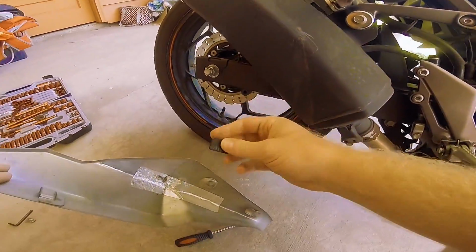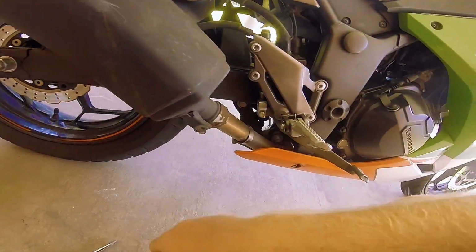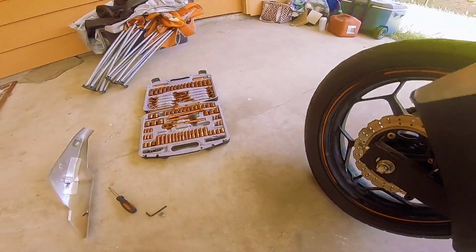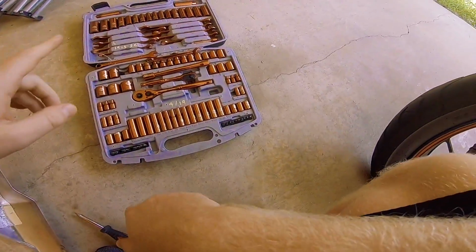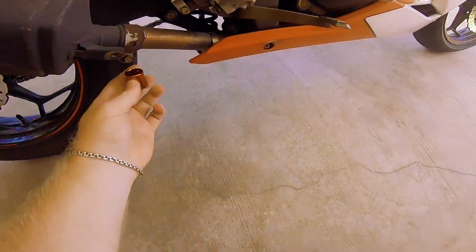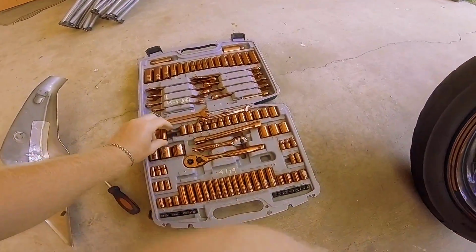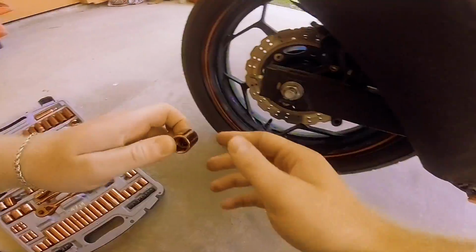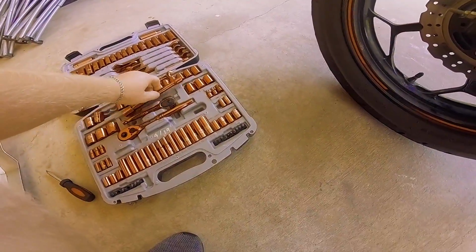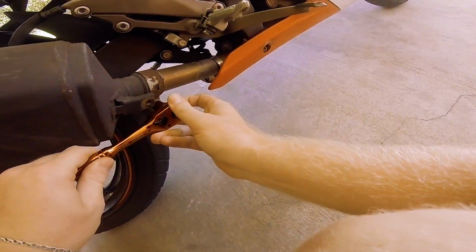And don't forget this little plastic piece. That's like a protector or something. And after that, all that is left is to remove this thing right there. And I do not remember which size it is, but we'll find it. We will find it. Too big. Let's see. I think it's this one. Yep. It is that one.